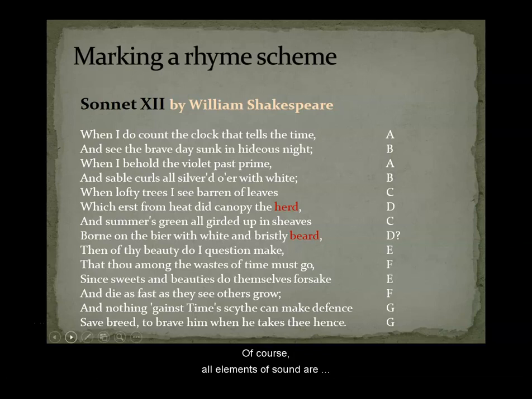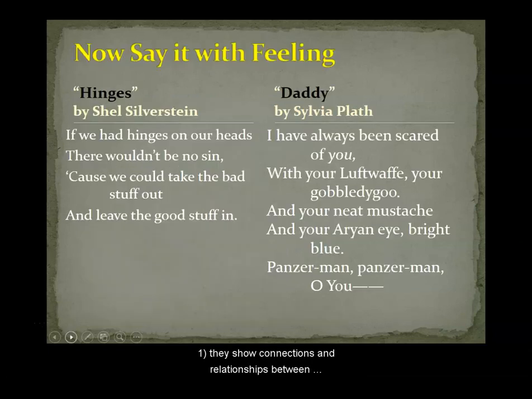Of course, all elements of sound are working to create a feeling and a mood for the reader. Rhyming, of course, often lends to this mood, as we have discussed. However, typically rhymes work in a couple ways. 1. They show us connections and relationships between words that we might not have previously considered. 2. They show a form of completeness or rightness to a connection. This is why sappy love songs rhyme the word love with heaven above, and not with push and shove. When lines rhyme, the reader tends to feel happy and complete, like all is right with the world.